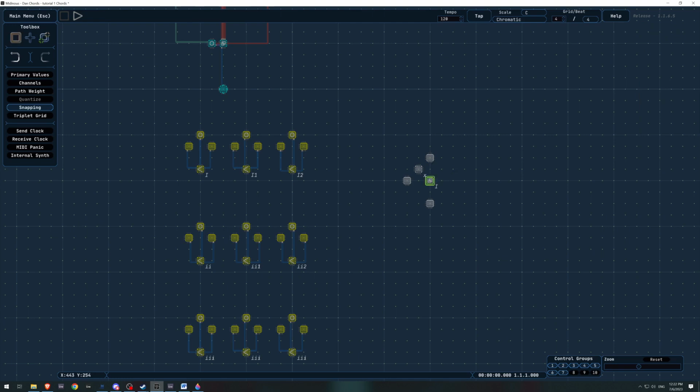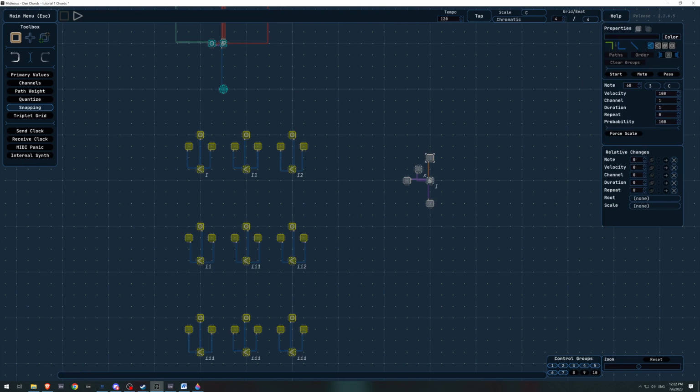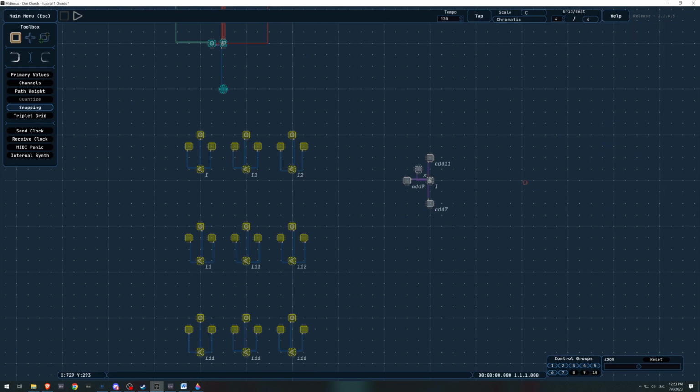And connect these up. So you can see this is 1, 2 away, 1, 2 away, 1, 2 away. And this X where I've put it here is 1, 2. So it's also 2 away. Just so that everything stays in time. Oh, another thing, I just want to label these up. So this is going to be, let's do it from the bottom. Add 7. Add 9. And add 11. You can go as crazy as you want. You can do add 12s, 13s, whatever you want. You can do suspense chords if you want, and things like that with it.